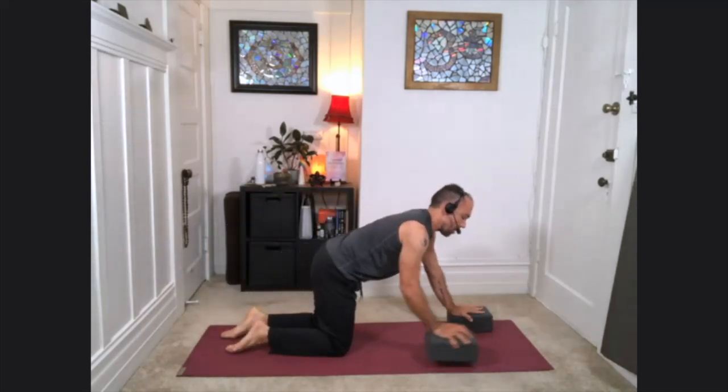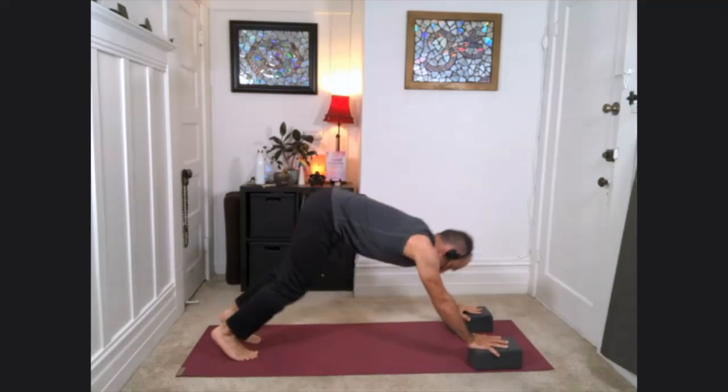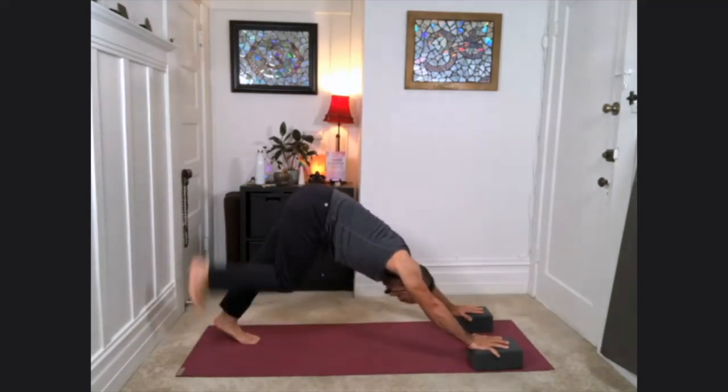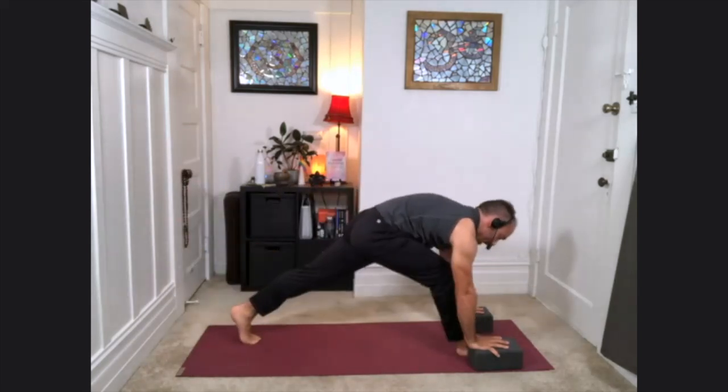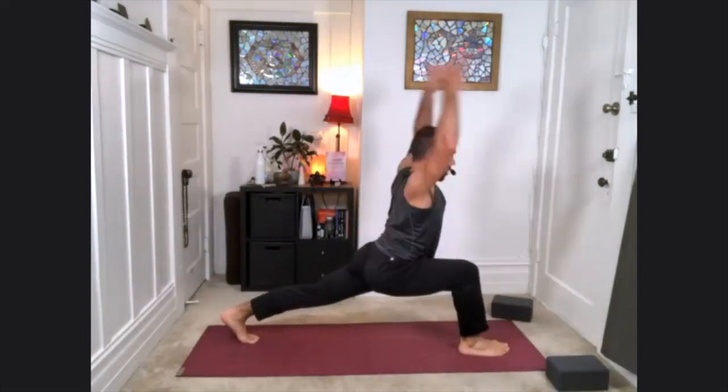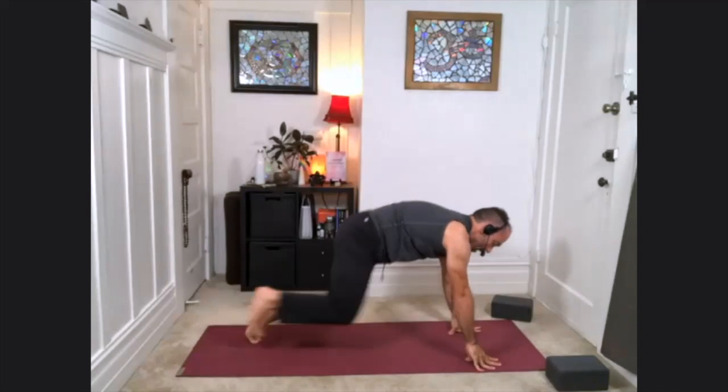And you can bring the blocks underneath your hands. And this just gives you a bit more clearance to get the foot forward. So you can practice as such. And then if you don't need the blocks at that point, you can move them and come into whatever pose you're doing.